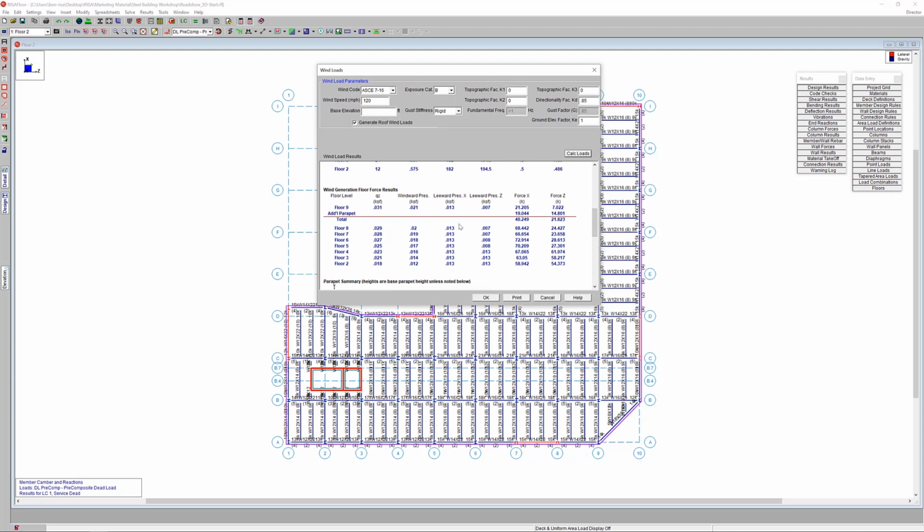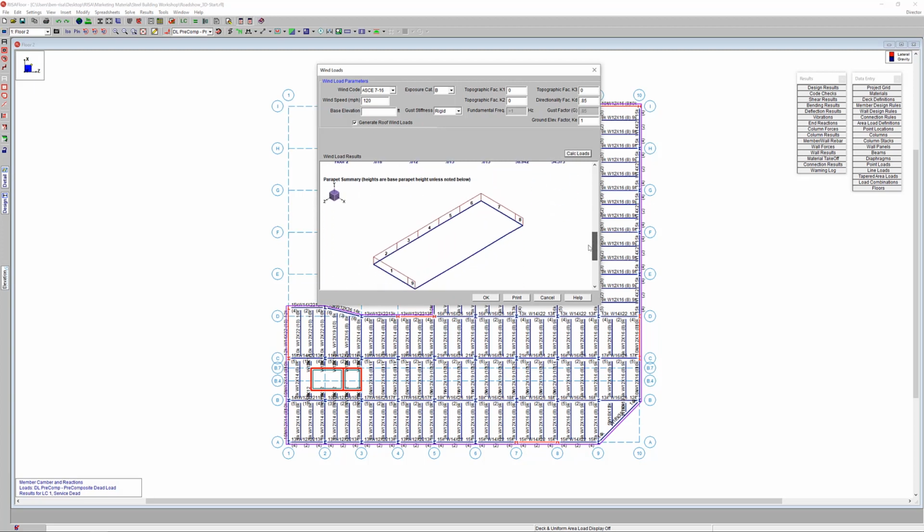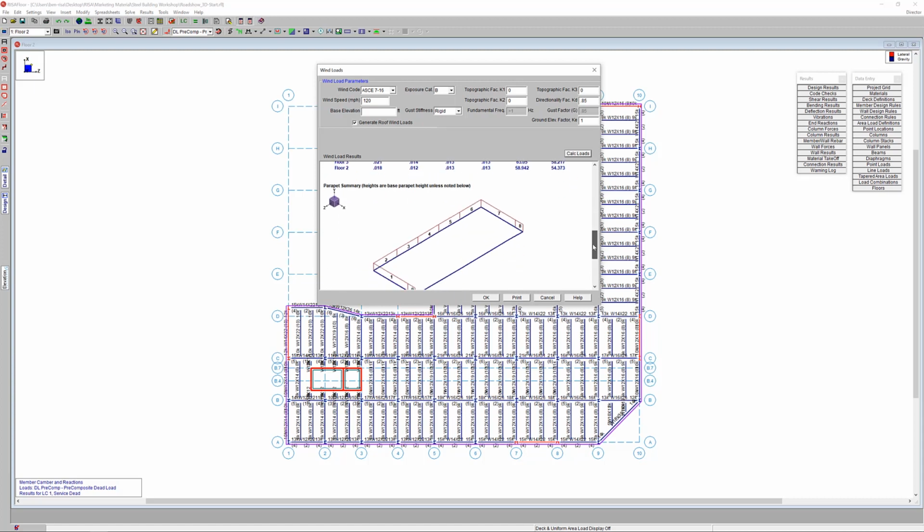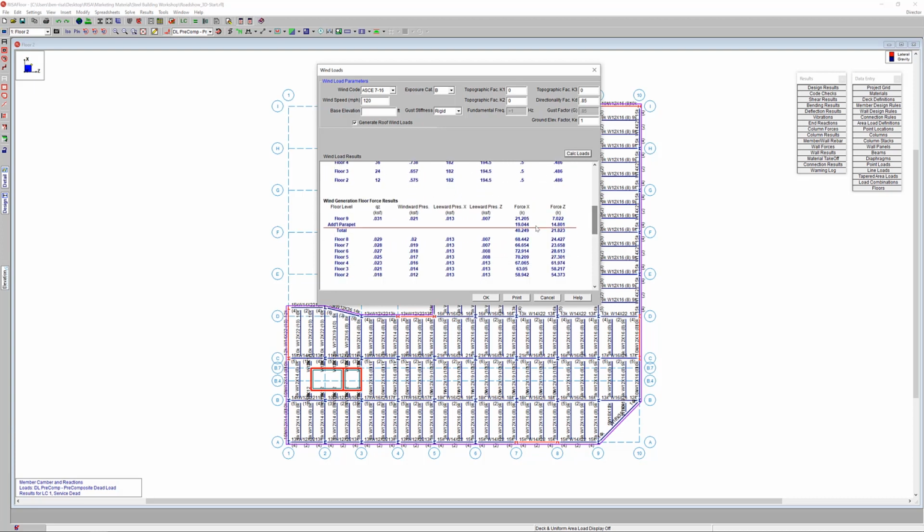Additionally, in this table here with the loads applied, you can see we have that additional parapet. So Debbie added that parapet level, and so we can see actually the combination of that parapet and the main wind force resisting system loads. And so from the parapet here, we've got these different parapet zones based on the heights that we applied, and we're getting an additional force that's going to be added into the total for that floor 9 here. And we can go ahead and then look at that in more detail when we look at the results that are going to be transferred into RISA-3D.